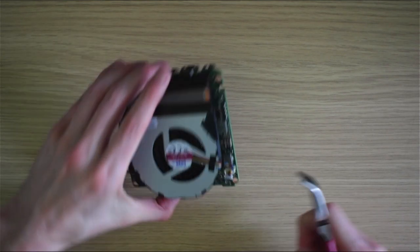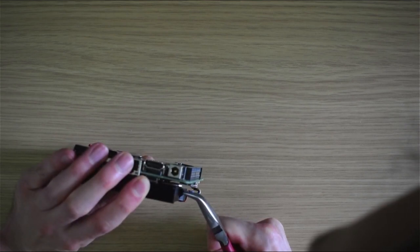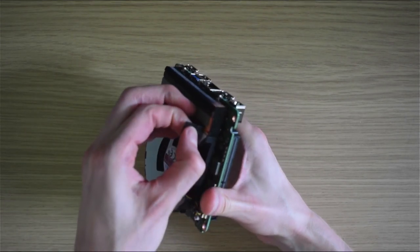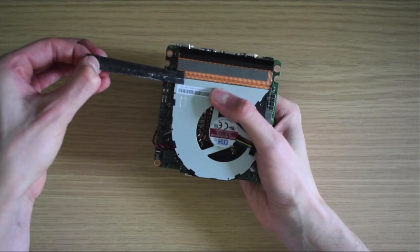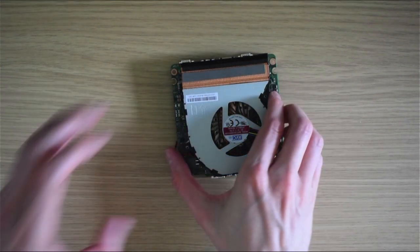The tape is semi-rigid and very brittle. If you are careful, starting at one end, you can tease it up while trying not to rip a seam down the middle. I just about managed to get it up here with some needle-nose pliers without ripping it in half longitudinally. Once the tape is free, the fan will freely detach without any clips, revealing the copper heatpipe assembly.